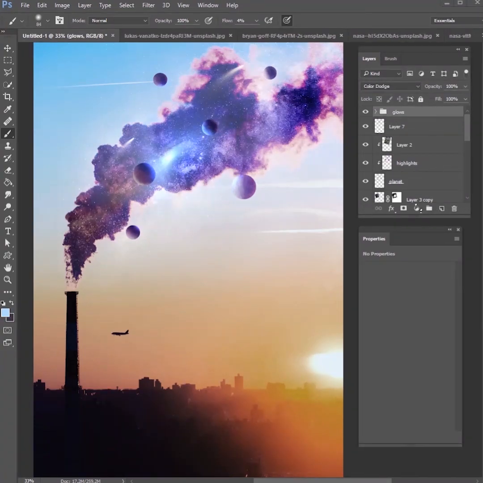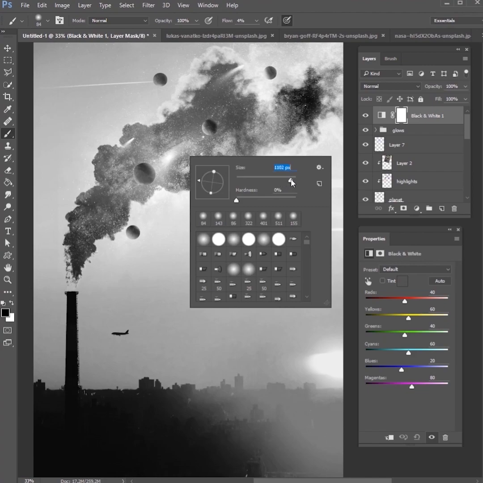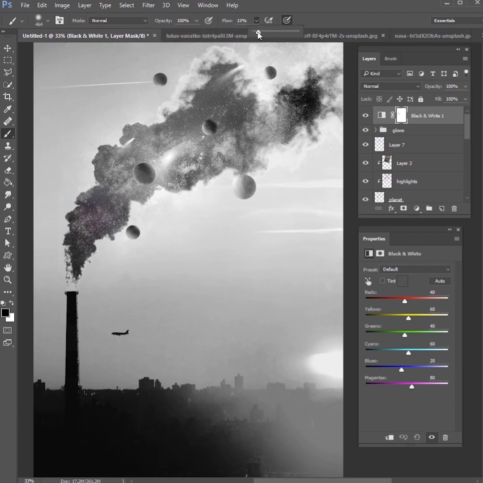The last thing I would do is just a little bit of color grading. What I want to do is get a black and white adjustment layer here. And then what I'm going to do is I'm going to get a brush and just kind of brush out the smoke right here. So I'm just making the space scene nice and colorful. And to get these planets that are outside of the smoke, I'll just control click the planet layer. That way they're selected, and then I'll make sure that I mask that out as well. So what I'm essentially doing is making the entire scene black and white, except for the space scene.